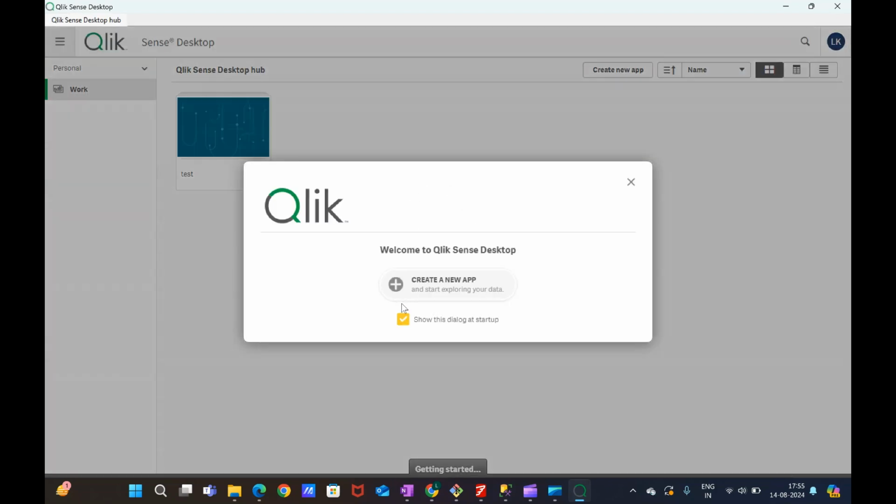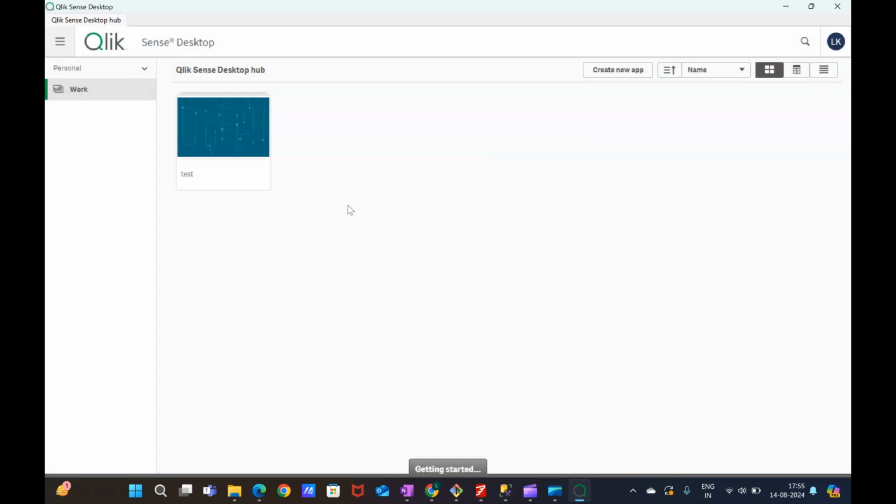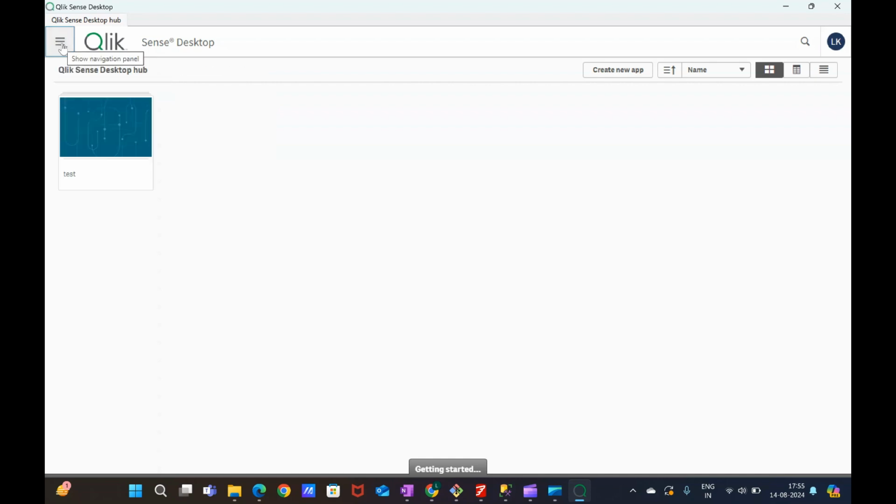So it is saying to create a new app. This is the welcome dialog. We can create an app inside, so we just need to close it. And here, the UI is pretty simple. All your different repositories will be listed here, whether you're working in some environment, maybe in production, some maybe in deployment. So all things will be listed here. We just can close that by clicking here.